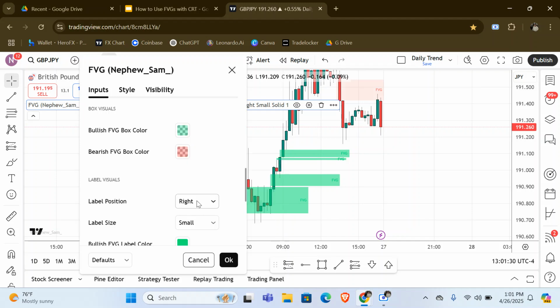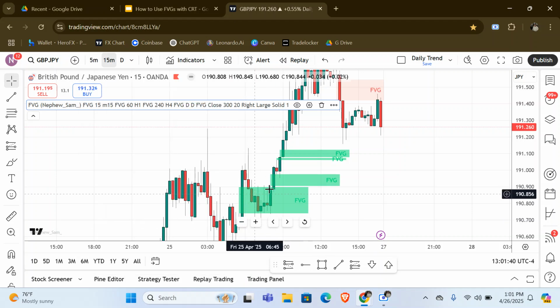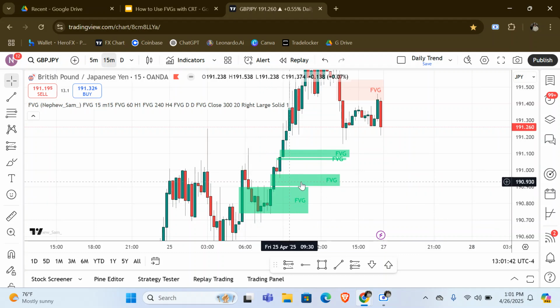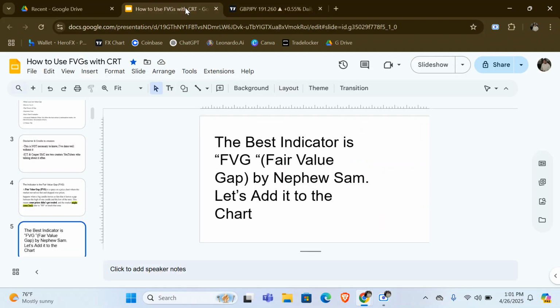And then as well, the label position, I leave that, but I do have it a little bit bigger. Just the letters in the FVG are large either way. That part, like I said, the main part is this price level. Okay, that's what we're focusing on. So FVG, that's it. Those are the settings that I changed. Okay, so let's go back to our slideshow.